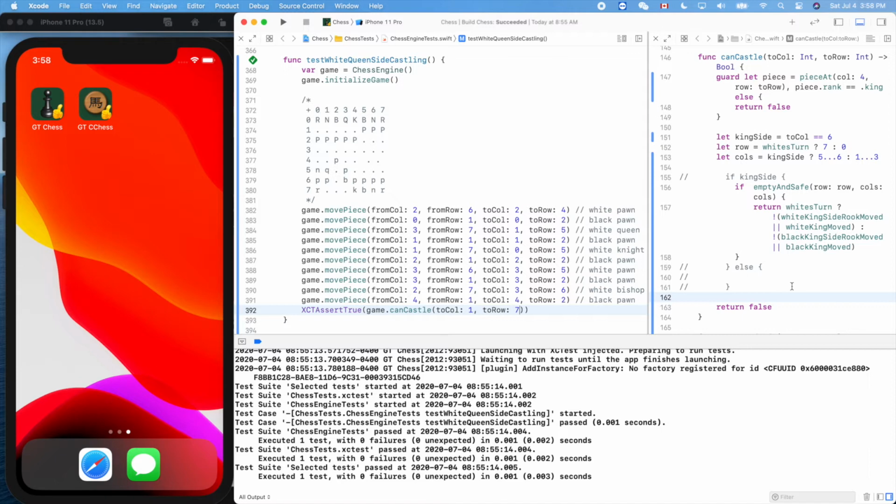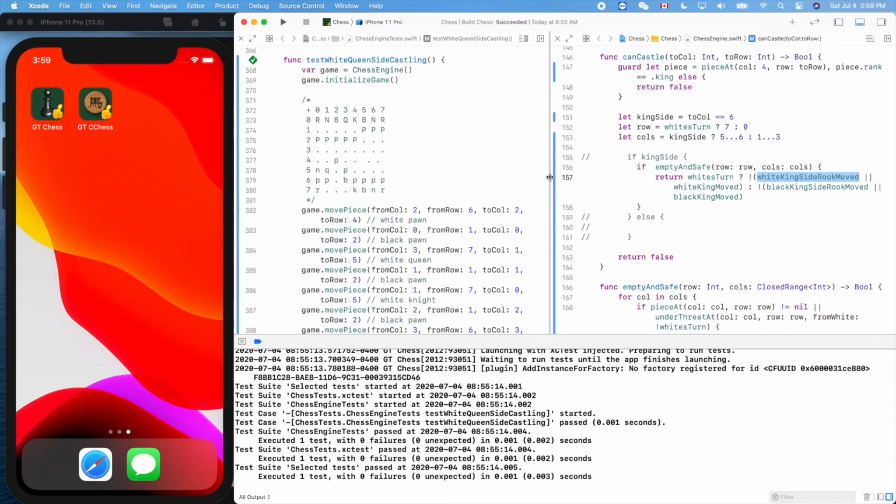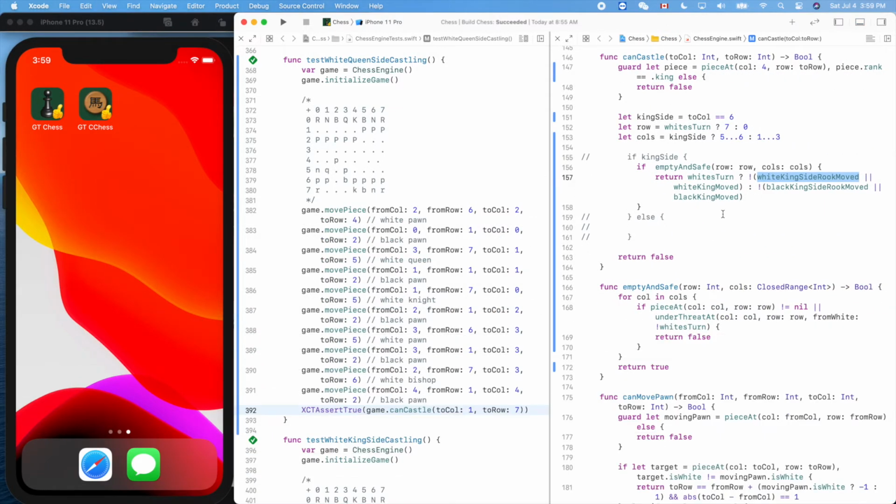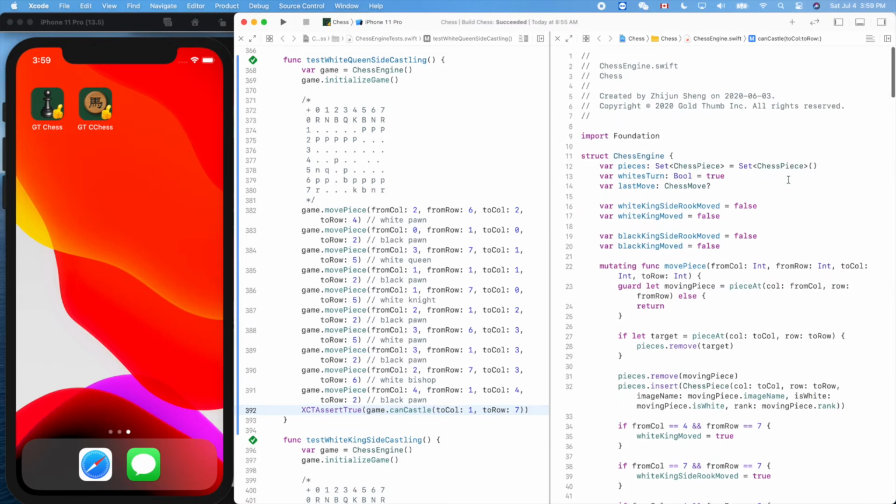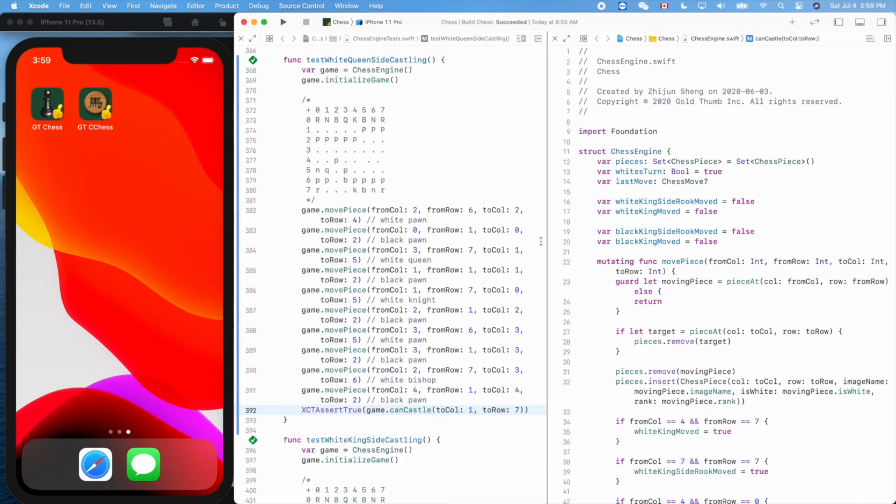Unfortunately, I am too early to celebrate because this one is wrong, right? It should be queen side, white queen side rook moved. Okay, let me fix it. So go to the top.